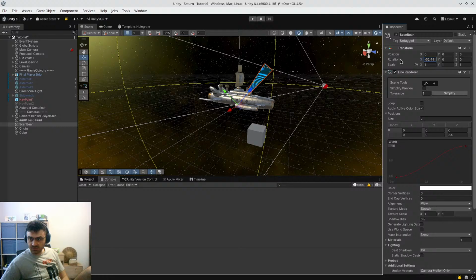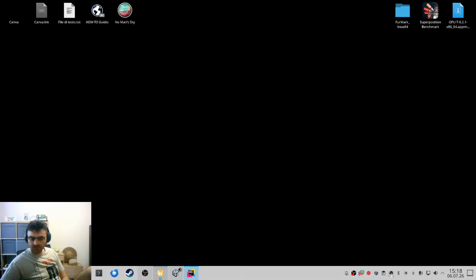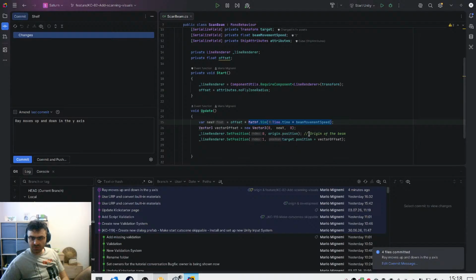So the thing is rotating correctly if it's in the origin, which means I'm using this incorrectly. But it should be an easy fix.